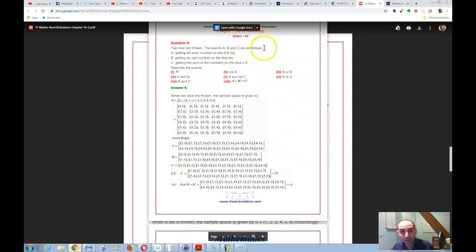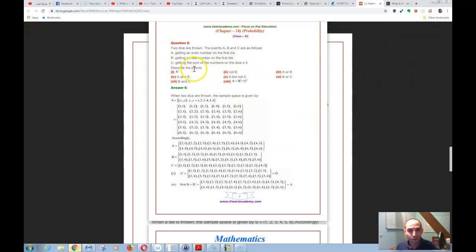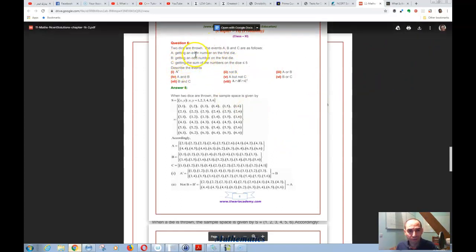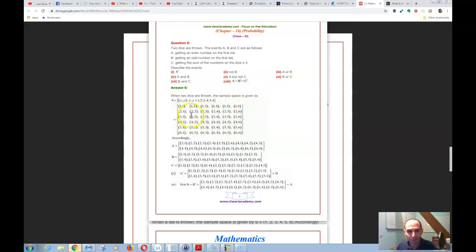The events A, B, and C are as follows: getting an even number on the first dice, getting an odd number on the first dice, and getting the sum of the numbers on the dice less than or equal to 5. Then describe these events. When 2 dice are thrown, the sample space is S equal to all the ordered pairs x comma y, such that x comma y is equal to 1, 2, 3 through 6. Accordingly, A is equal to this set, B is equal to this set, and C is equal to this set.